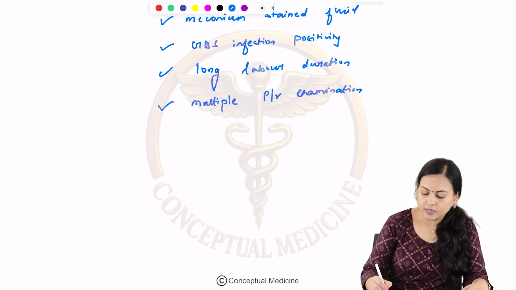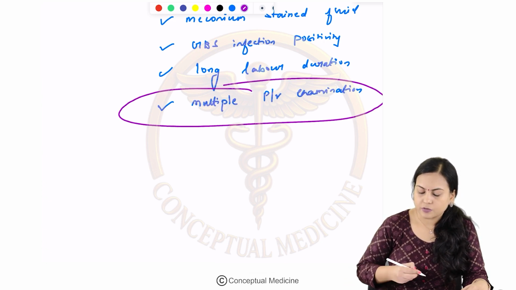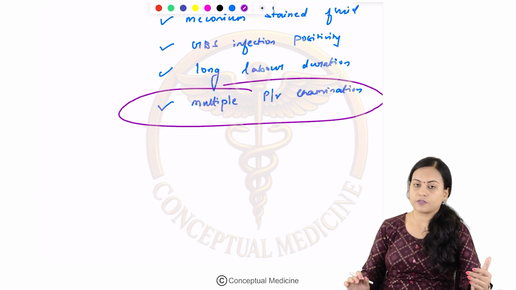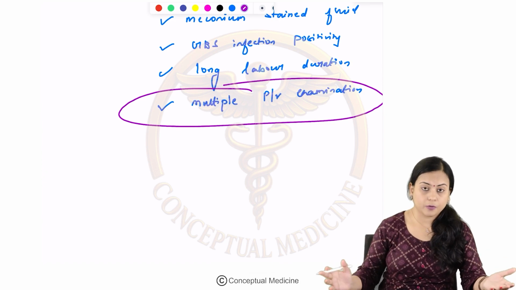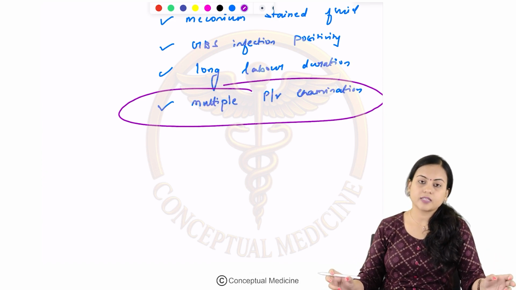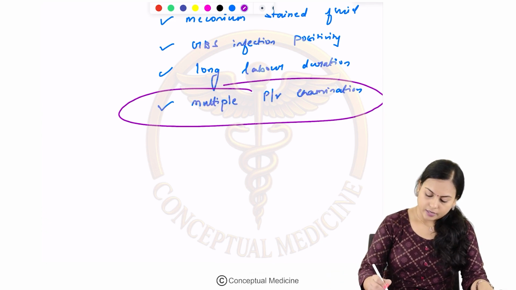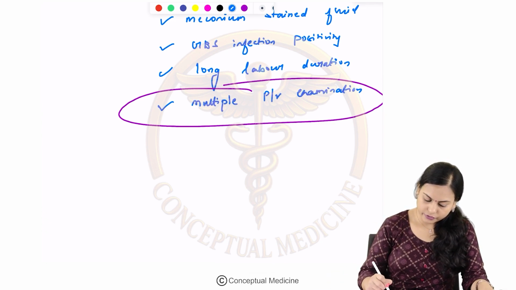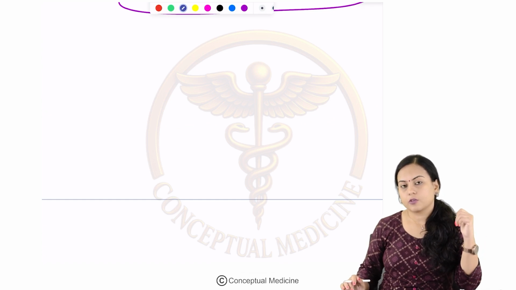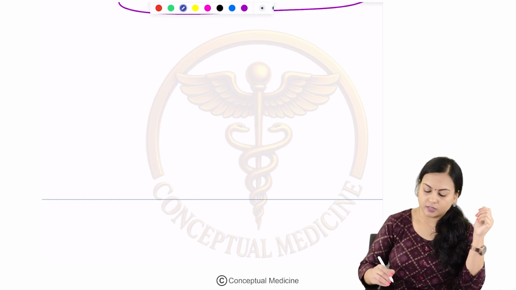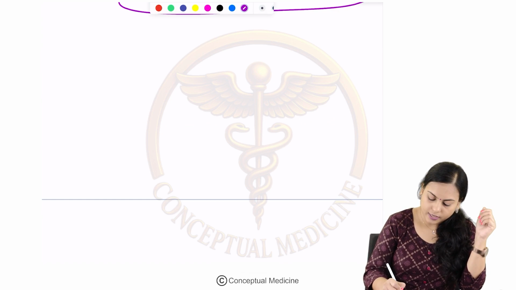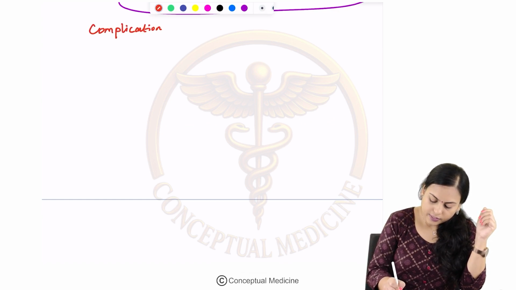So that's why in these cases, when there is rupture of membranes or the patient has presented with fever, or if you suspect chorioamnionitis, you have to minimize the number of pervaginal examinations. Clear? And one more risk factors. Now we'll see what are the complications you may get. Complications include, first we'll see the maternal complications.